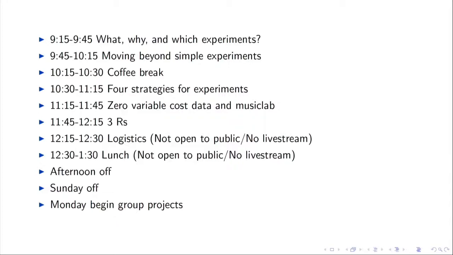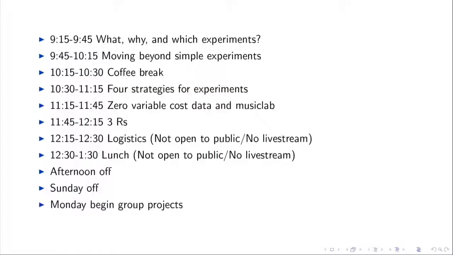And then finally, we'll talk about the three Rs, which is a sort of ethical way of thinking more about experiments, because experiments is one of the aspects of computational social science that raises some ethical questions. Many people find being in an experiment in and of itself to be an issue. And so we can think more about how we can do ethics specifically in the context of experiments. And then we'll talk about some logistics, have lunch, and then we get to have a break, which is going to be lovely. And then we'll come back on Monday and we'll start the group projects.